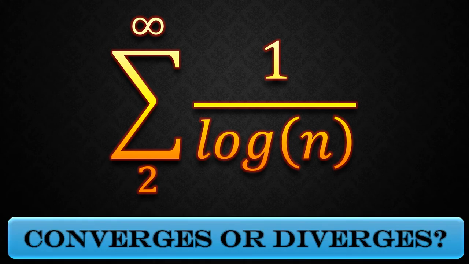You must be wondering why it starts from 2 and not 1. So my friend, the reason being is if we put n equals to 1 in 1 by log of n, we get 1 by 0 as log of 1 is equal to 0, which gives an undefined term. Same goes for n equals to 0 and negative values. So with that being said, let's go ahead and get started.